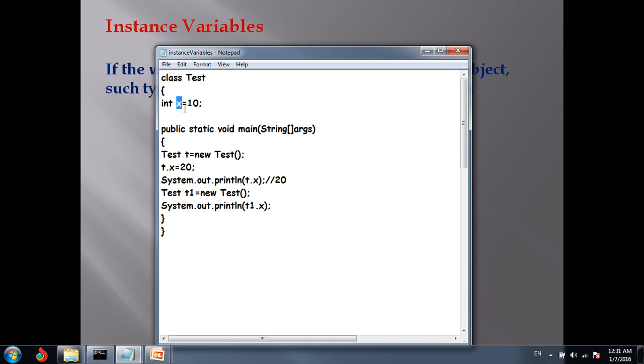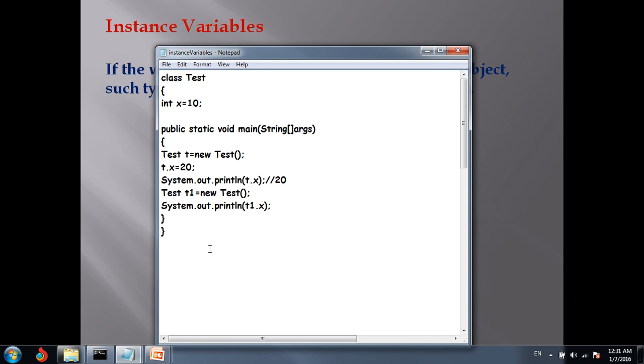When an object is created, instance variables will have their own copies related to the object. So t1 will have its own copy of x, and t will have its own copy of x. If any changes are done by t inside x, they will not be reflected in t1, right?